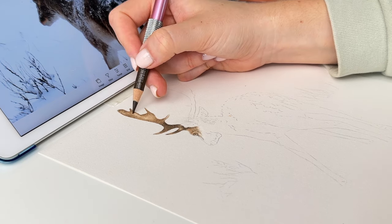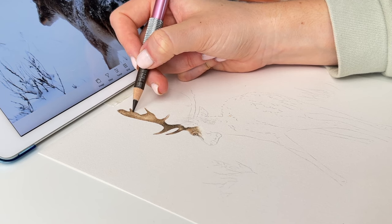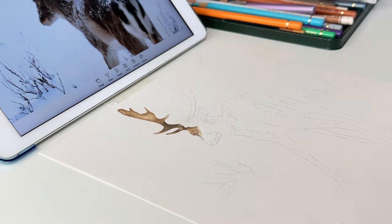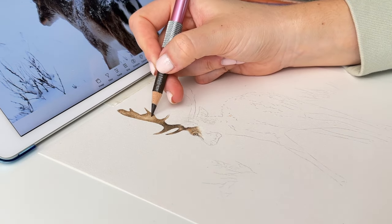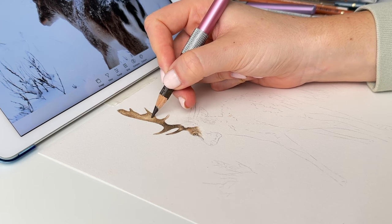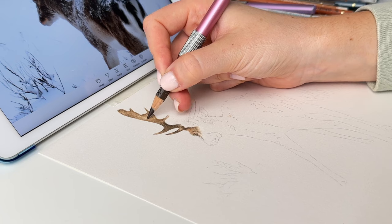I think it would be nice to have various different collections of animals in my portfolio, but it all takes good time. I feel like we need a little bit more. I feel like I need to do some sort of shading going sideways to build up a bit more of a texture like this.